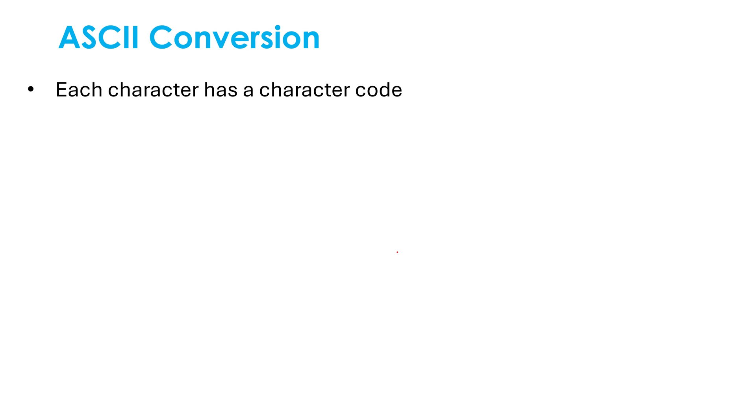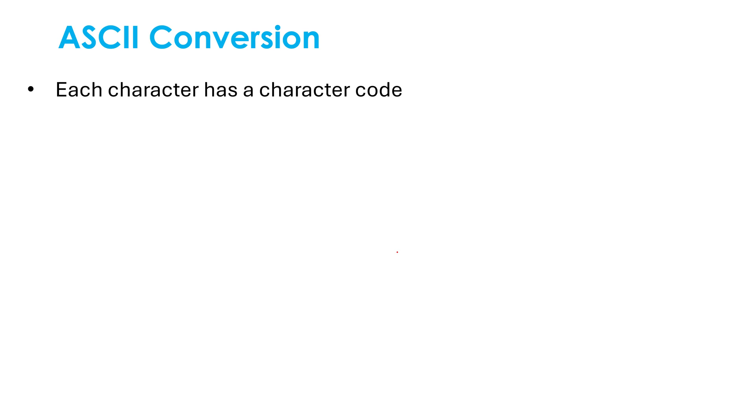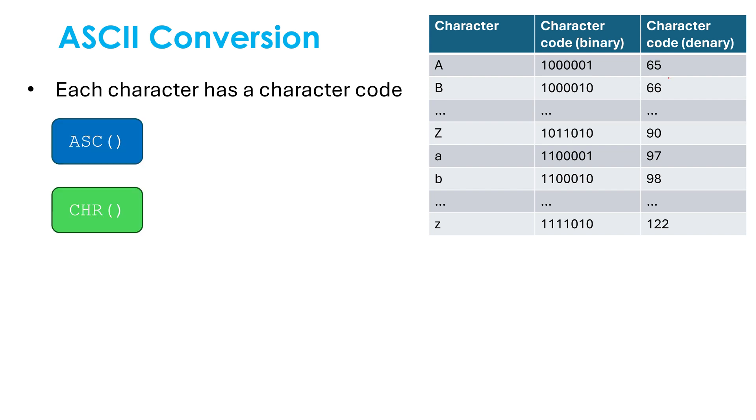Unicode contains ASCII, remember? Each character has got a character code, and here is a snippet of the ASCII table where I've got all my characters on the left-hand side. I'm just showing you the uppercase A, B, Z and lowercase A, B, Z, but they are sequential, so you'd have all the letters between these gaps. All of these codes have got a character code. Now this character code is in binary, so it stores it in binary in the computer. It's how you represent letters in binary. However, binary is not very helpful to us as humans, so we often represent character codes in denary. So the far right column here is what you're more likely to be seeing when dealing with characters in a computer. And there are tools in ERL and most languages to convert between character codes and the character, almost always using denary, not binary.